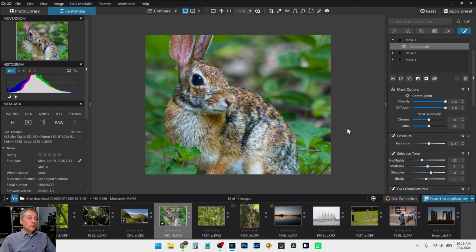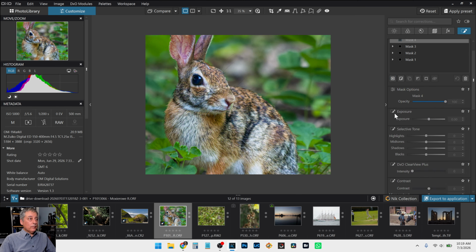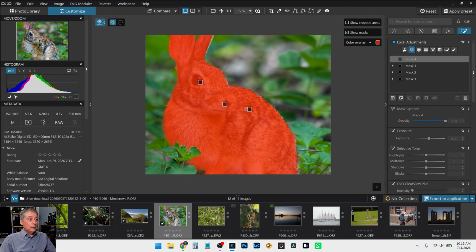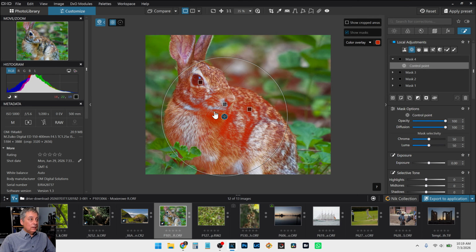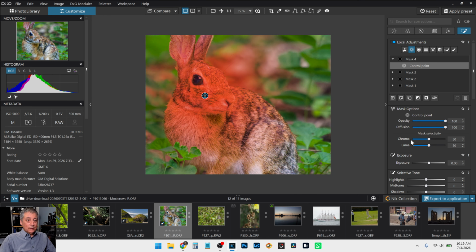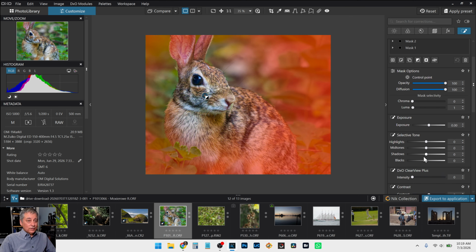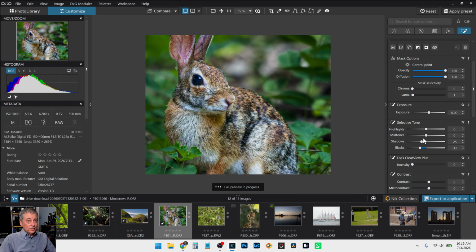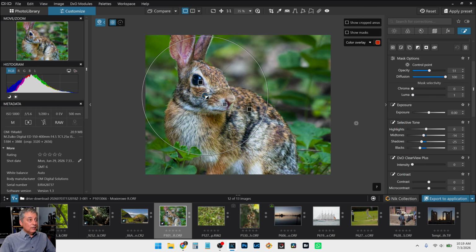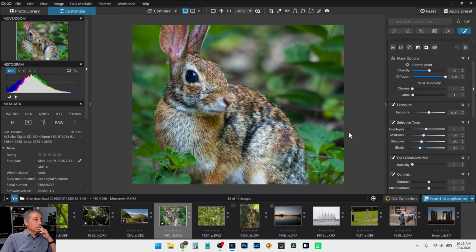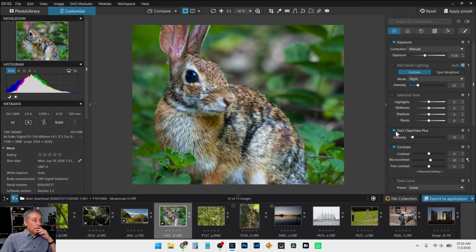All right, I'm going to add just a little bit of a vignette. Right about here. So we'll turn the chroma and luma off. We'll invert it and just pull in just a little bit like this. Let me drop the opacity down. I feel like I'm getting a bit too much.